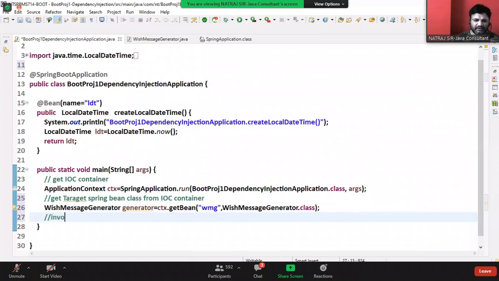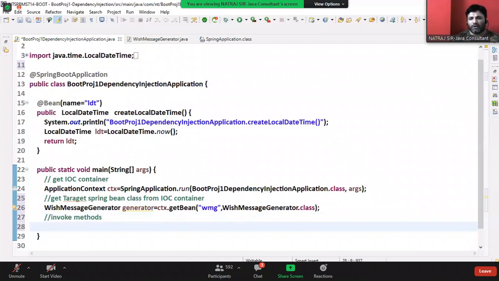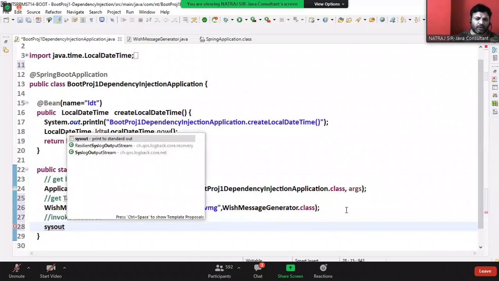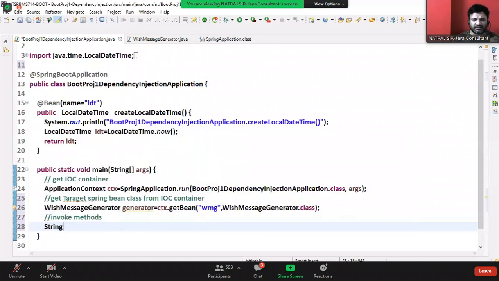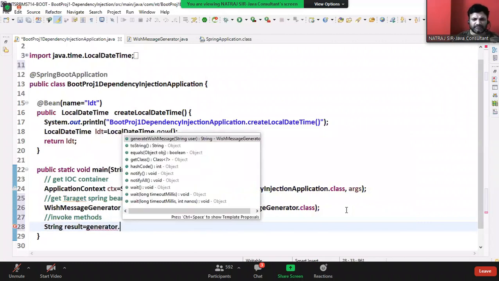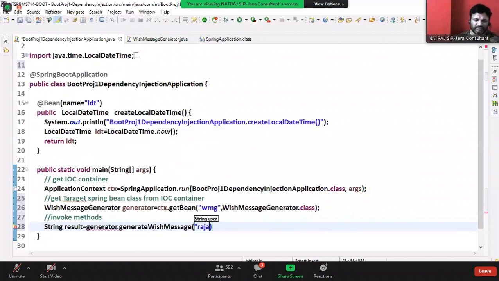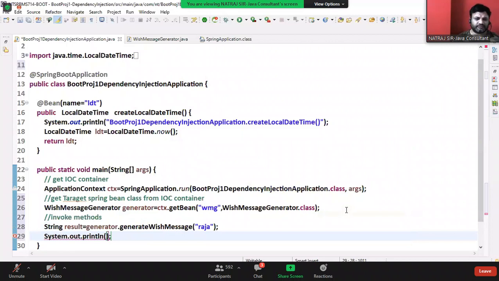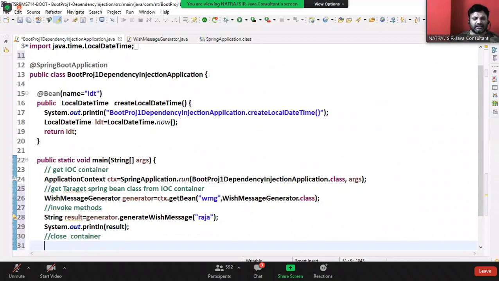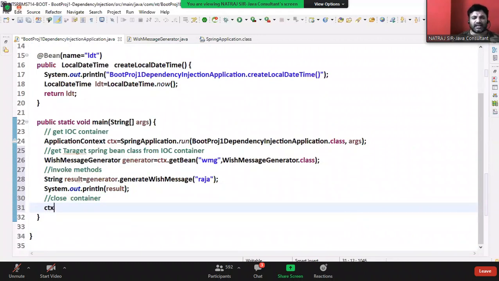Now tell me, guys, invoke methods. String result is equal to generator.generateWishMessage of Raja. Super, guys. Now tell me, sysout result. Now at the end, close the container. I would like to close the container. ctx dot close, guys.